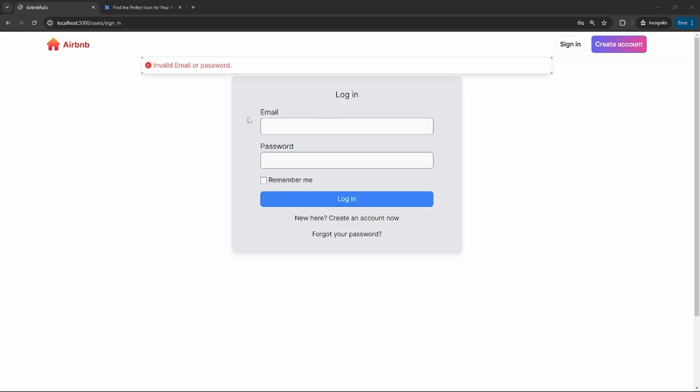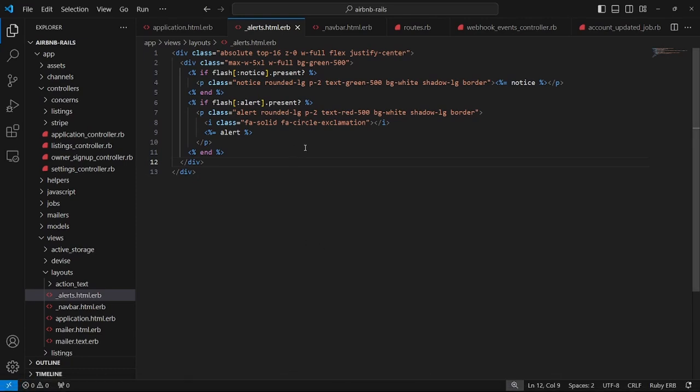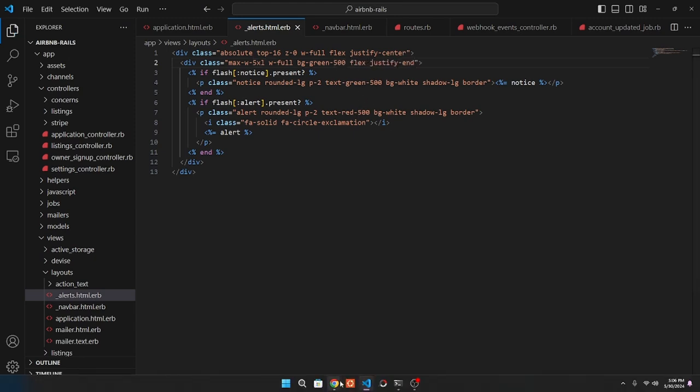All right, so now it looks like the size is right, but now our alert is just taking up too much of that div. So I'm going to go back into the code and try to figure this out. What we want to do is this inner div, because it's stretching 5XL, that's what's giving it the size. But what we need to do is say flex justify end, so we can push that alert over to the right.